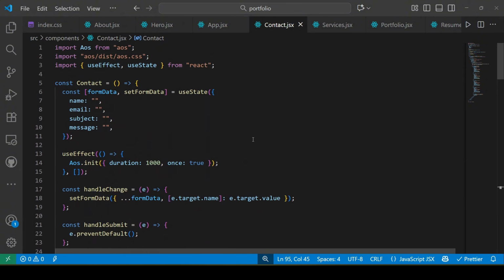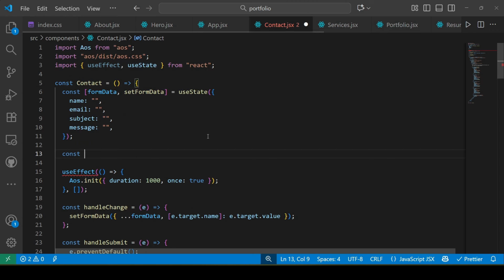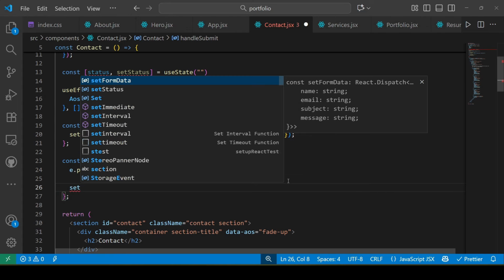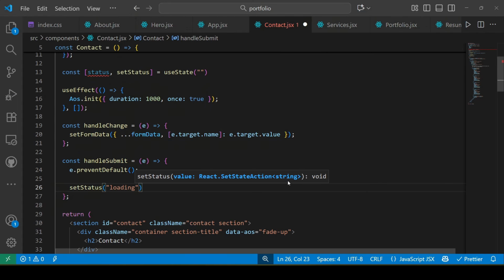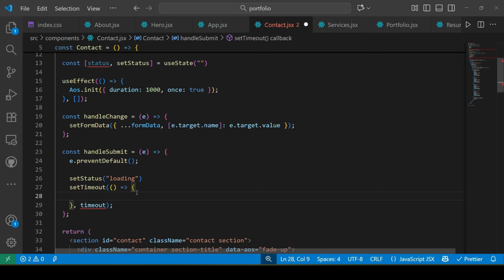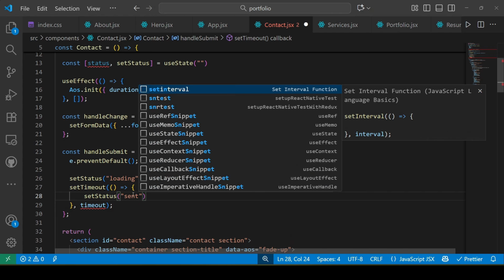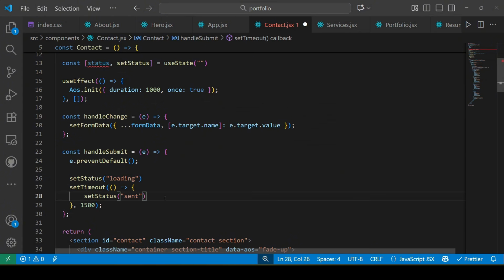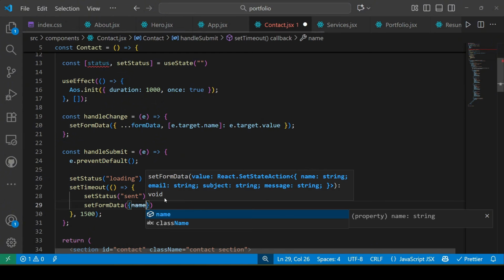Then we create a status state to track the form's current state, such as when it's loading or when the message has been sent successfully. Then inside the handle submit function, we set the status to loading when the form is submitted. And after a short delay, the status changes to sent, and the form data resets, clearing all input fields.